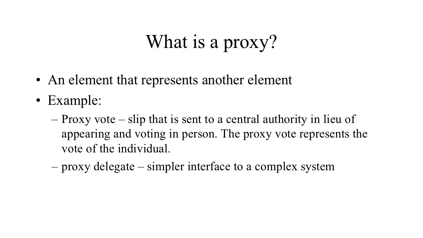So first question is, what's a proxy? A proxy is an element that represents another element. So for example, you can have a proxy vote, which is somebody voting for you after you've left the room. It's a slip that sent a note to somebody that says this person's allowed to vote for me. It goes to the central authority in charge of the voting in lieu of appearing and voting in person. So proxy vote represents the vote of the individual.